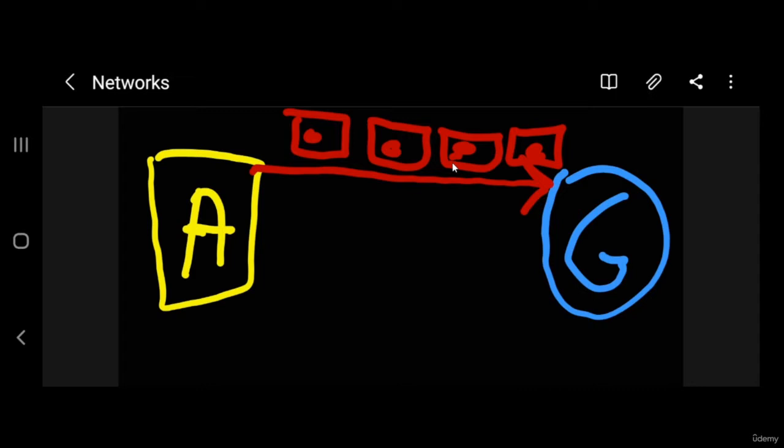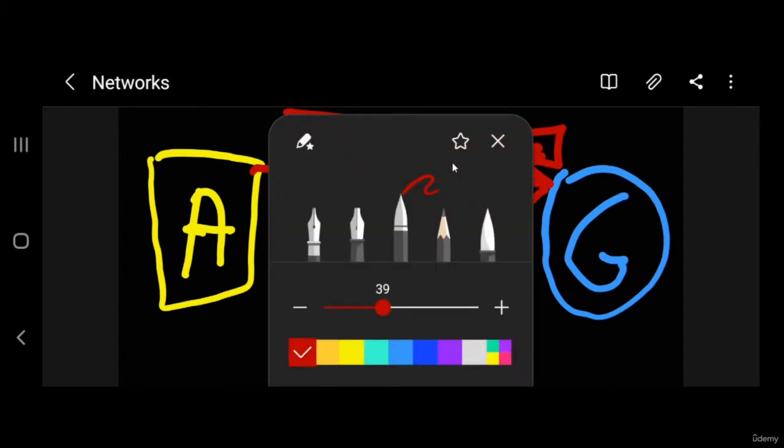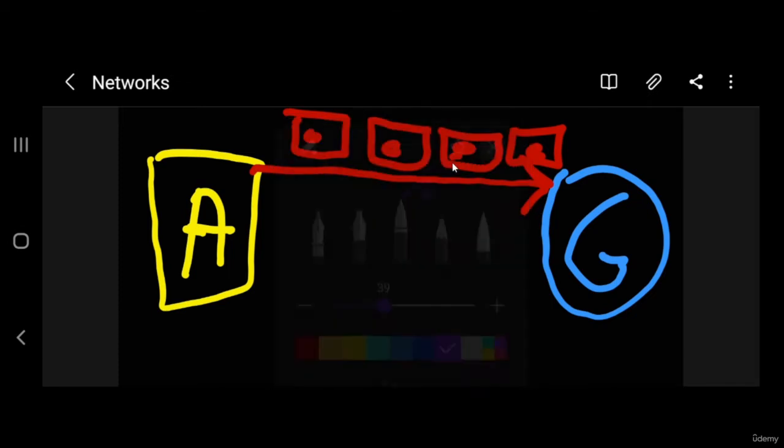These are all the networking protocols we are considering here. When you send this, Google will receive all the packets, and the Google server knows that A requires some information about cars.